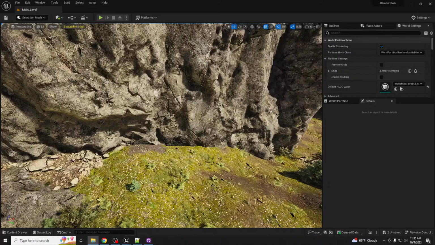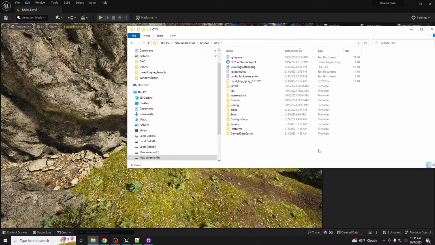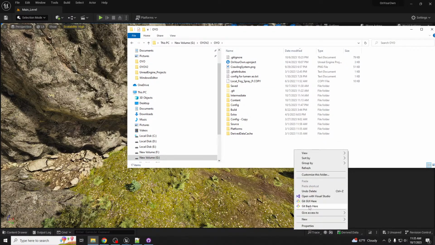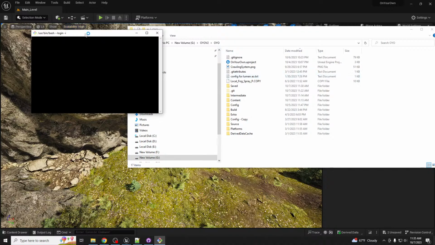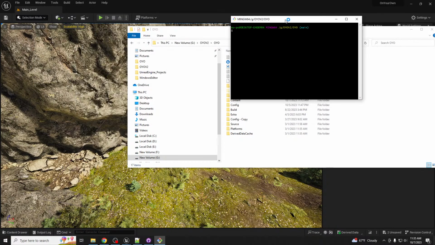So let's see, where is my folder? Okay, here we are. I can also use Git Bash, which is the most common terminal for this. You might end up with an issue when you're committing, like a failed commit or a conflict.